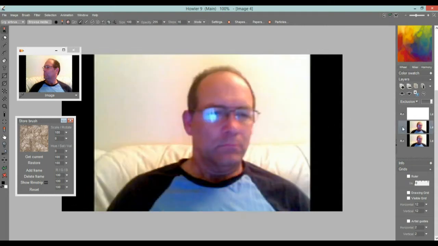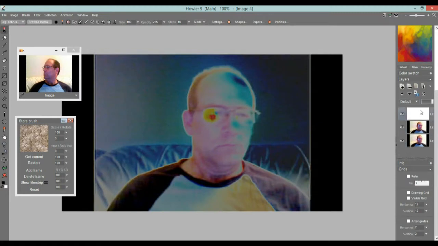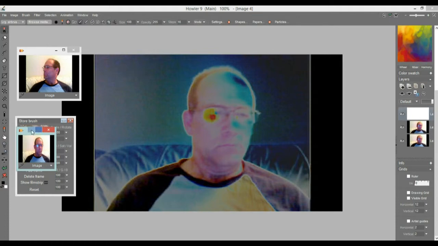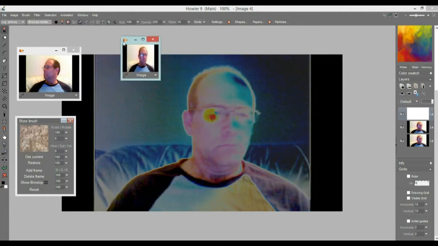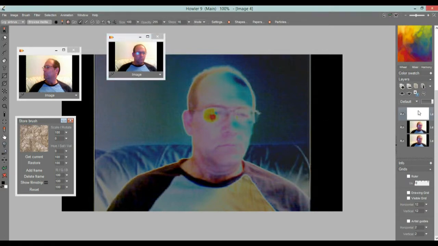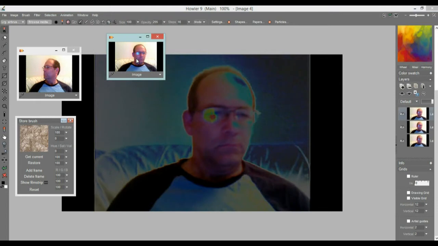So we have two images here. And we go to another one and we say we need one more from the clipboard. Clipboard. Paste, no, not new image, paste into image, right? Now you can also paste it straight into a stored copy. And there it is. So here's a stored copy. And once you have it stored, all you've got to do to place it into this additional number 3 layer here, just click it. Boom.